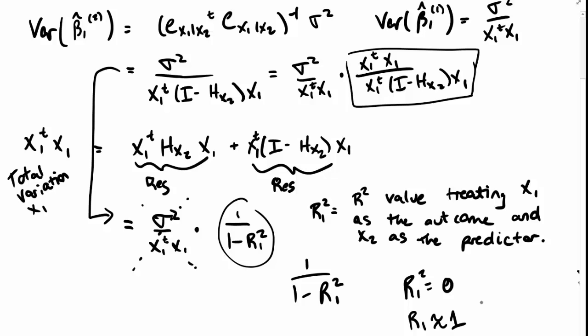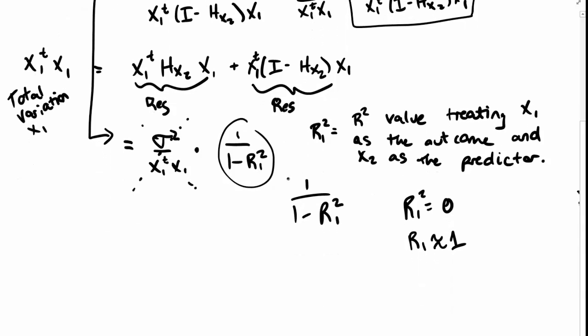And so this is a very pleasant result. These things are useful enough that they give them for each regressor in turn. So X1 will get a regressor having considered all the other regressors. Then my second regression variable will get a variance inflation factor having considered all of the other regressors, including X1, and so on. And so you look at these variance inflation factors. If they're very large, then it's possible you're including two things in your regression model that are highly collinear. And if that's the case, then they're not containing much orthogonal information.